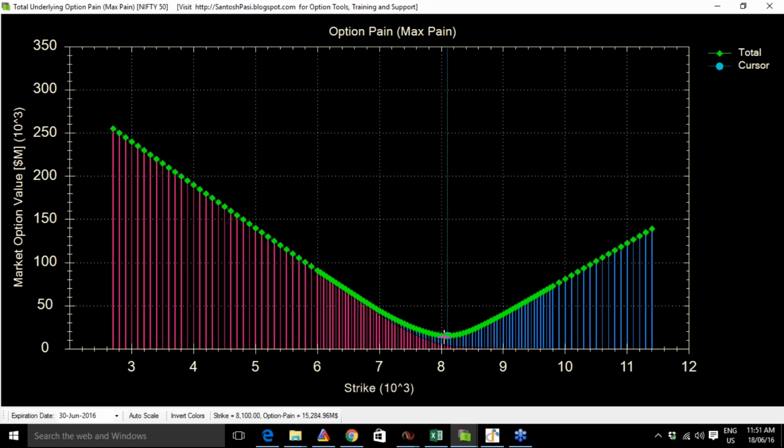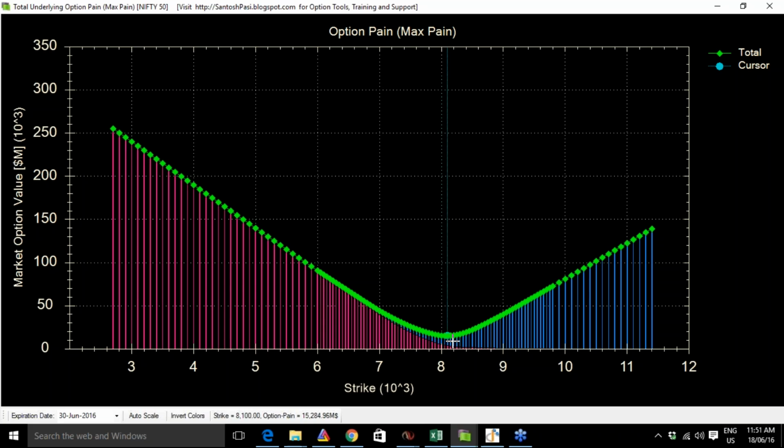It changes when the market changes, but most likely people will be watching option pain during the last 3-4 days of expiry. If you see a minimum around 8,100, you can expect an expiry somewhere around 8,100 or 8,150 in that range, right? So it gives you a fair idea about where the market is going to expire.